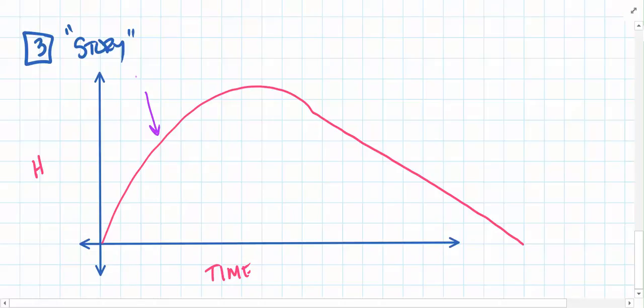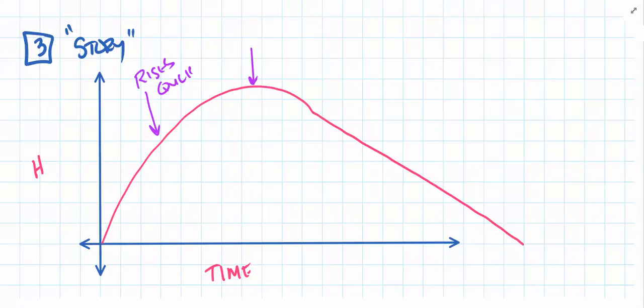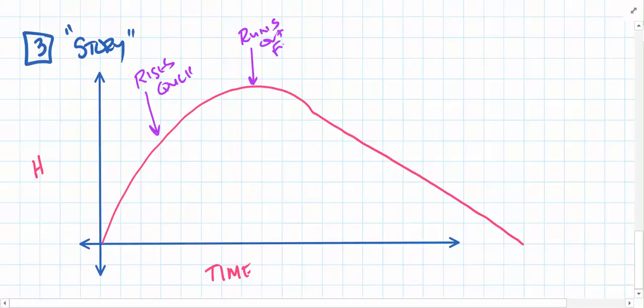Okay, what happens at this part over here? What's going on there? The parachute opens. Is that when the parachute opens? No, it's just at its peak. Yeah, this is when it runs out of fuel. Yeah, it runs out of fuel, right? Or the peak of it. I like that. Okay, and then what happens right here? That's when the parachute opens, right? Slow descent. And then what's going on down here? A slow descent. Okay, you guys got it. All right, very, very good.